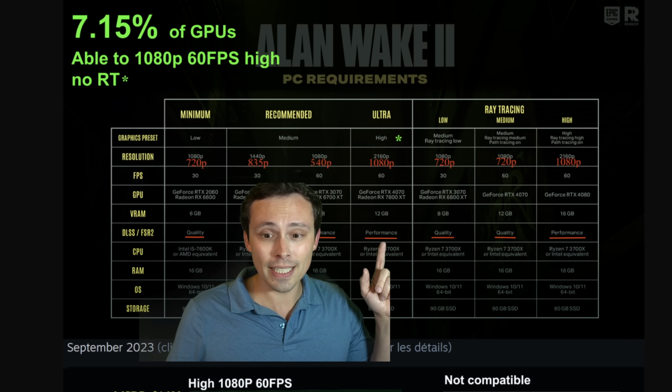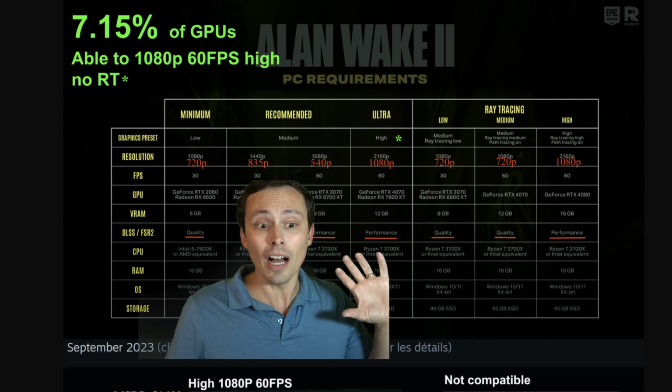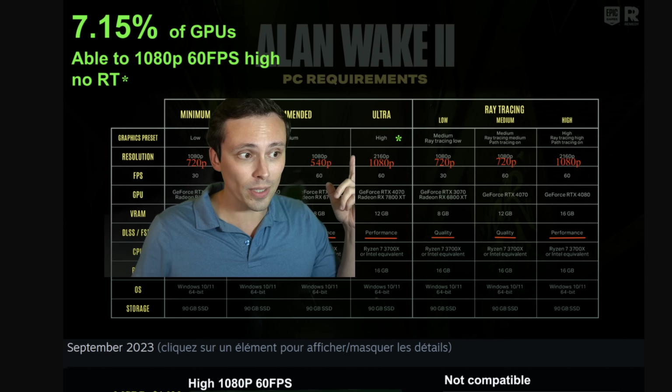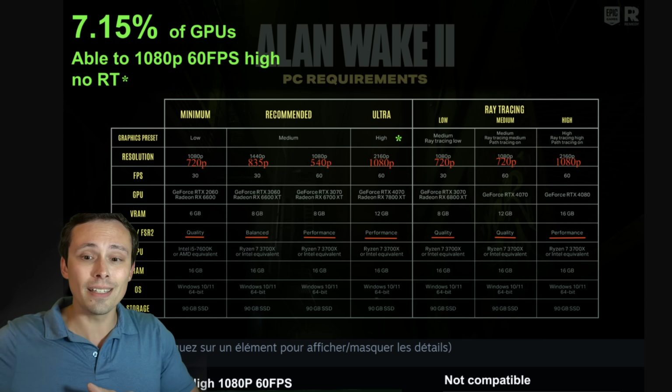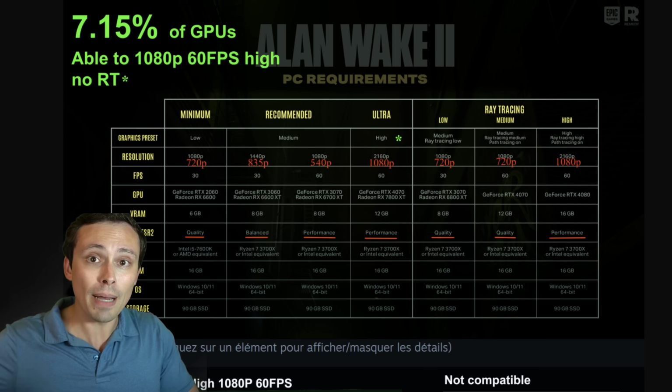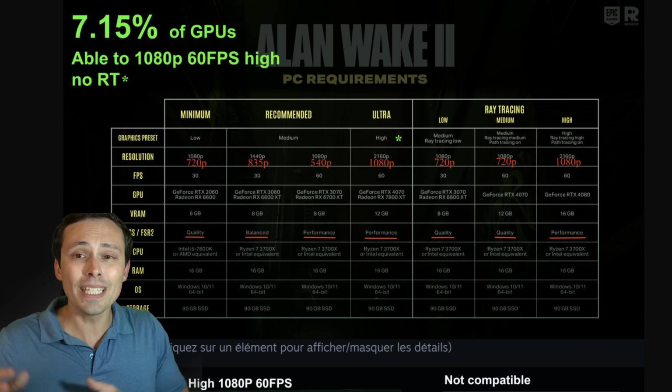Yes, it's rendering the game at 1080p, but then it does have compute time to then upscale the image to a 4K output. So if you didn't have to do that upscaling step, you would then get back some performance, and then some lower GPUs would then be in the same ballpark. That's the only detail there.